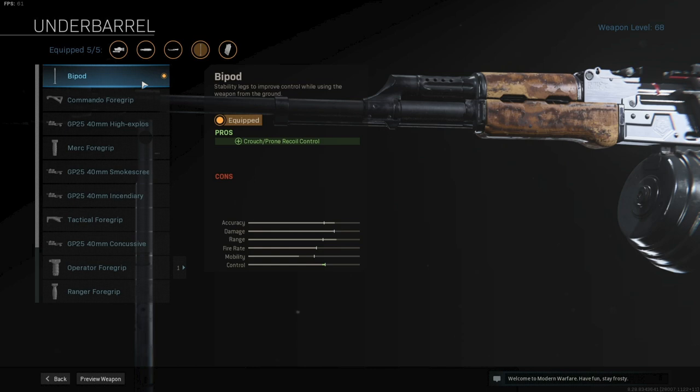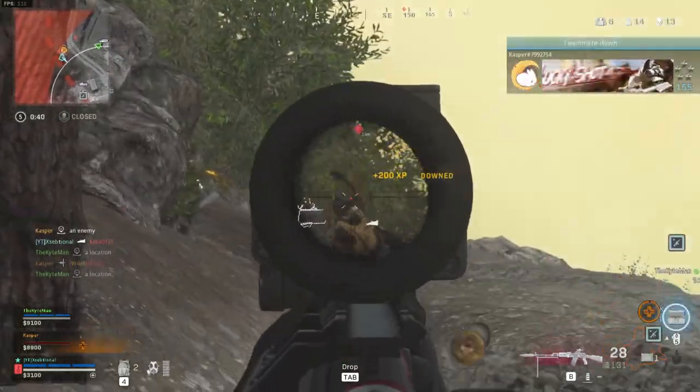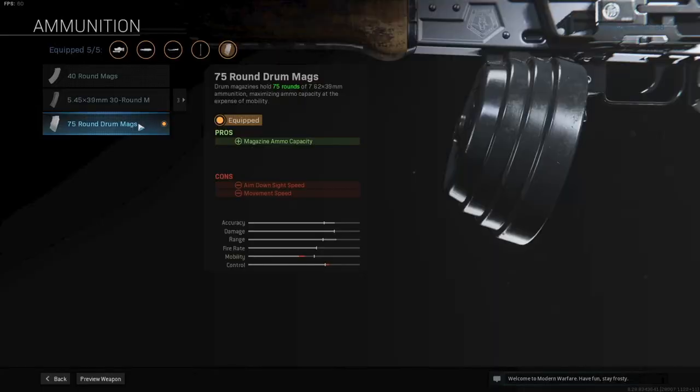Next up, we're using the bipod underbarrel. This is the attachment for the AK. The only thing you need to do is crouch a bit more. If you do that, or prone, it has barely any recoil. And last but not least, we're using the 75 round max.